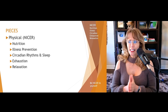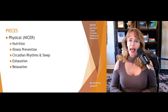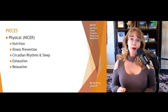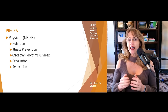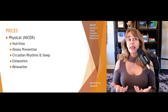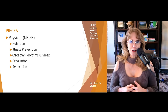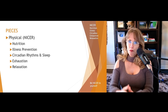The next mnemonic is NICER. If you are nicer to yourself, it is easier to deal with life on life's terms. Nutrition is the N. When you eat food, that food is used to make neurotransmitters and hormones, repair your body, and keep you healthy, happy, responsive, and motivated. If you are putting crap into your body, you're probably going to feel like crap. If you're putting nutritious foods in, that's going to help a lot. Start low and go slow — make one small change, do it for a while, then make another small change.